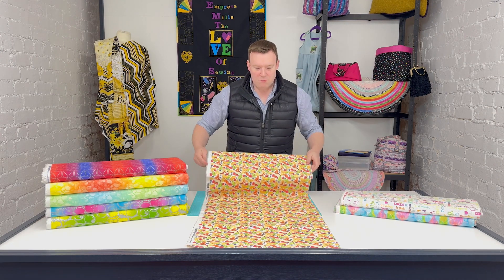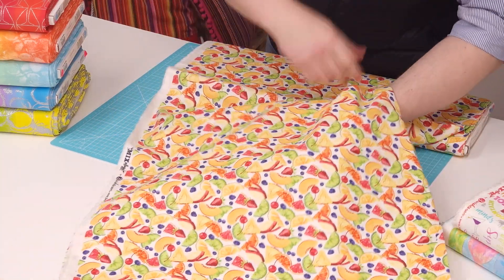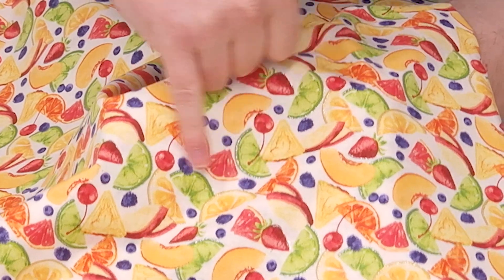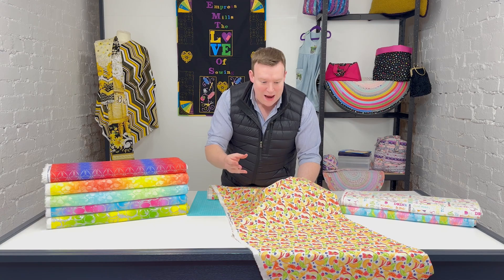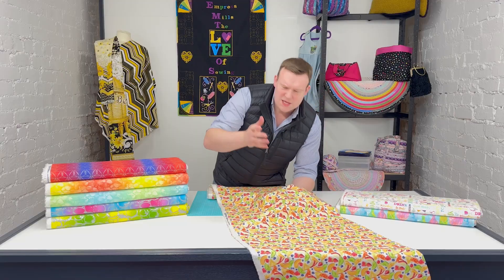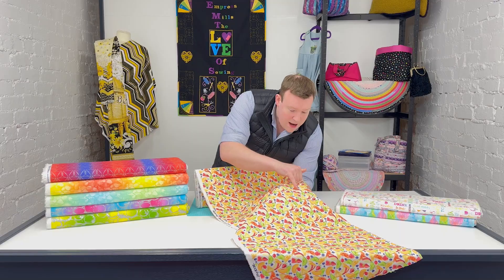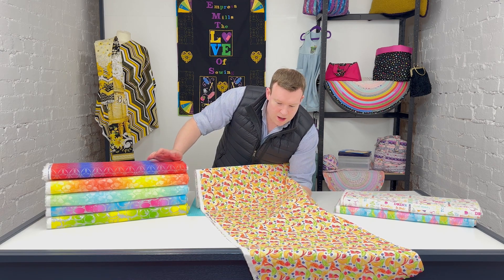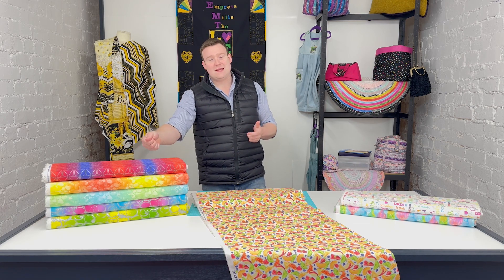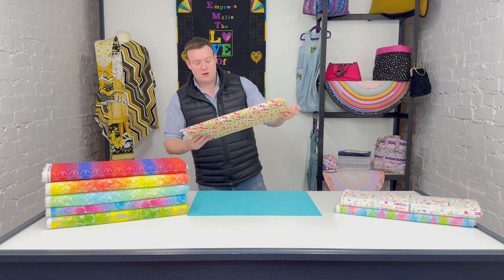This one — a fruit cocktail — mum instantly said 'Pimm's' when she saw it. Nice vibrant colors, very much in keeping with the idea of cocktails and Pimm's and summer fun. They've used the glitter again relatively sparingly on this design, just picking up the silhouette of the lemons and limes — you can decide which is which — and a blood orange, and also on the strawberry. Mum said it picks out where frosting would be if it's frozen, or where water would be condensing on a glass. That's a lovely little thought with the design.